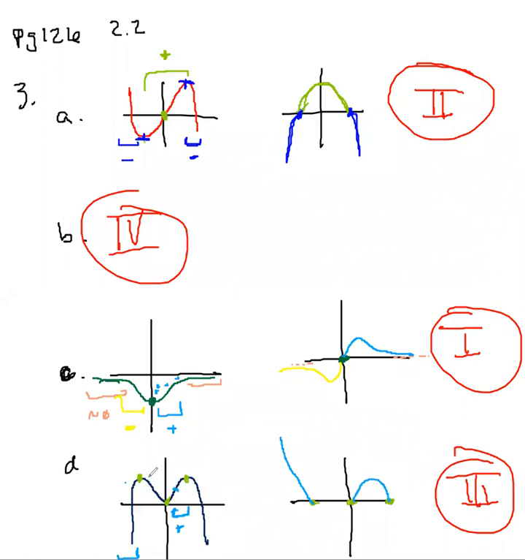So for our negative areas here, we have a negative portion here, and it's that same sort of 0 to 0 type thing, and then we have negative going down to infinity. So it's going to look like that. And that is how we end up with that final graph.